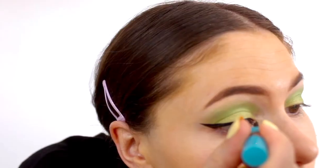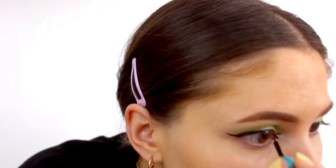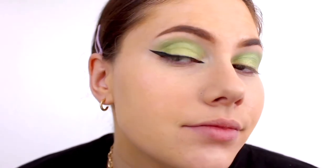Why do I get so nervous when I'm doing my eyeliner? That kind of looks good. Alright, I'm gonna do the other eye. I always get so scared when I'm doing my eyeliner. Like, if it will mess up, my whole makeup look is ruined.